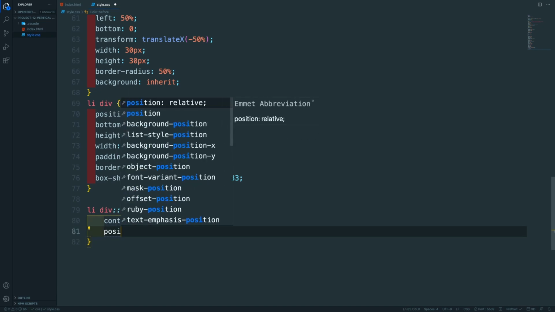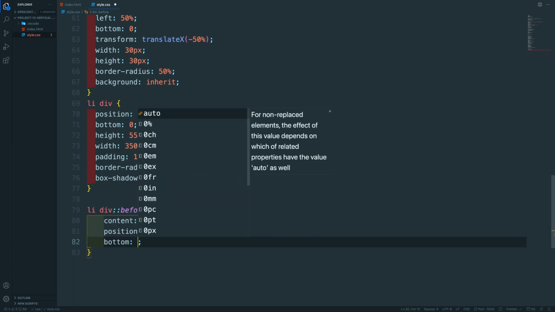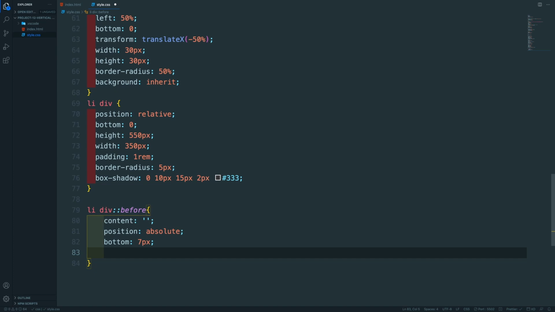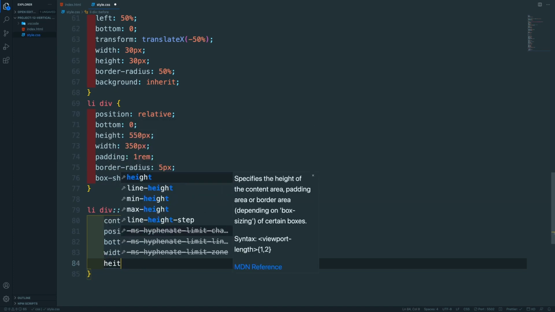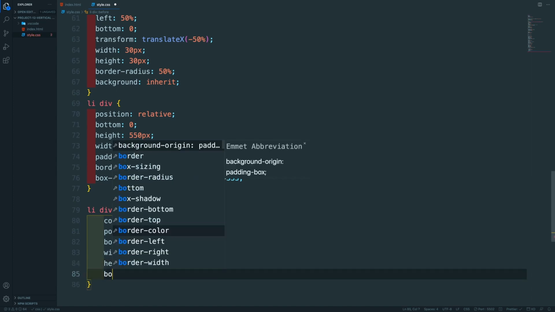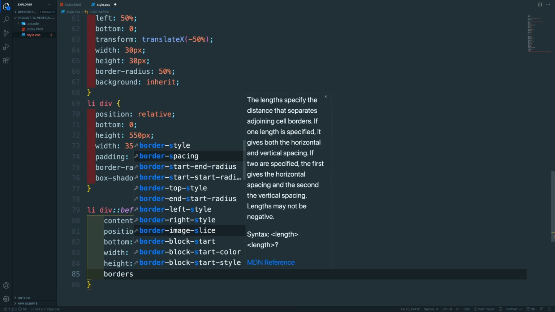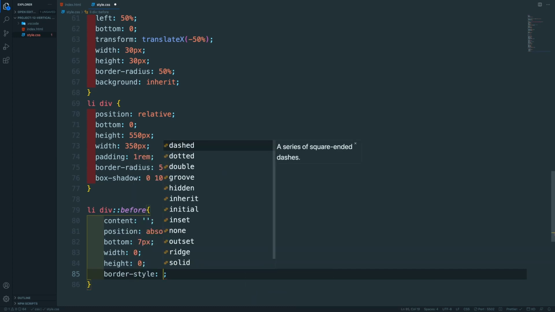Let's position it absolute. We're going to push it to the bottom, let's say 7 pixels up from the bottom, it's going to have a width of 0 and a height of 0. So it's absolutely nothing. And very important, we're going to set the border style to solid.